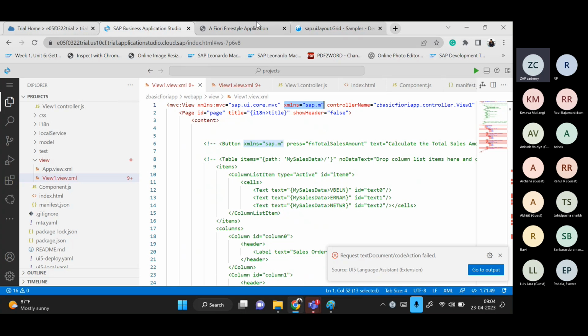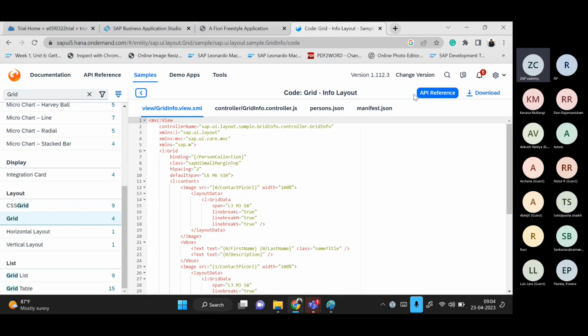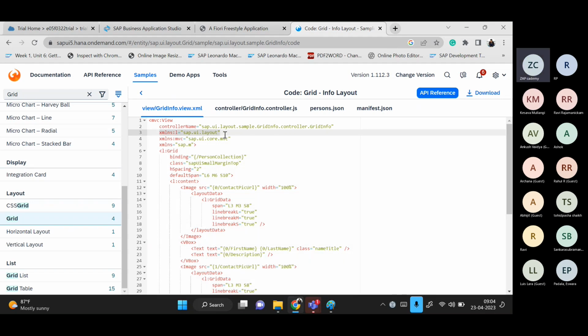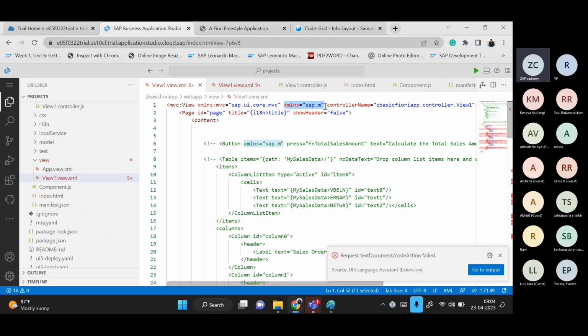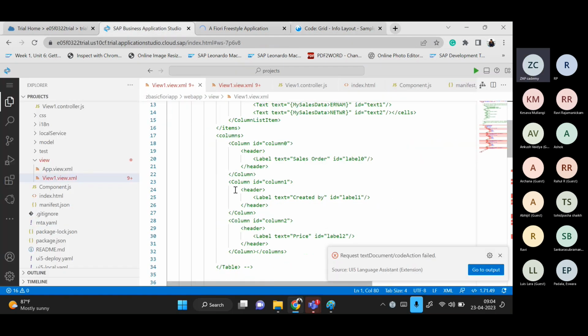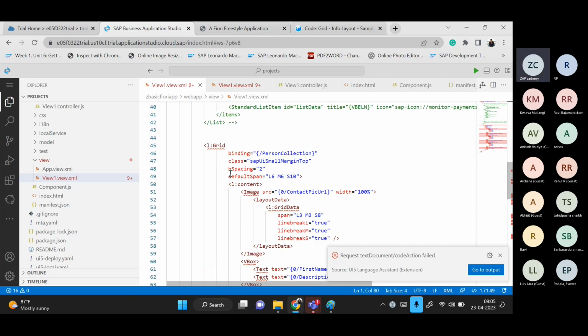But if you'd like to load this grid layout, you have to use the new library, which is the grid library. I copied the entire code, but while copying it, I missed copying this library to load. That is why it is creating a problem for me. I'll copy this library and add it at the top of my page, after sap.m. I'll paste it here. Now all my errors should be gone. It's not yet. Now let me show what exactly went wrong.